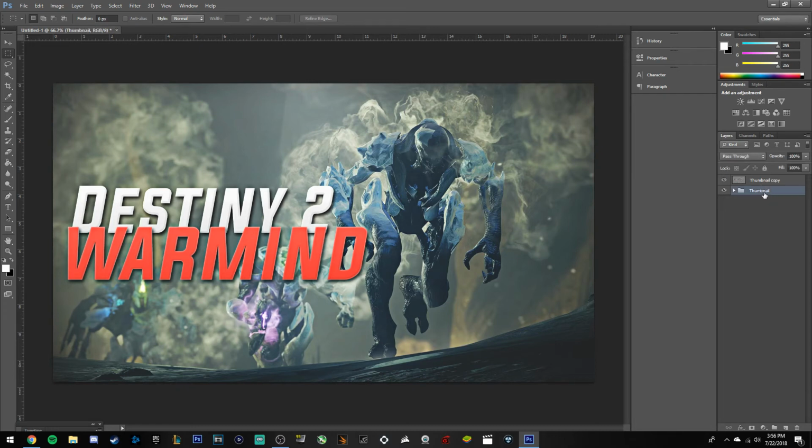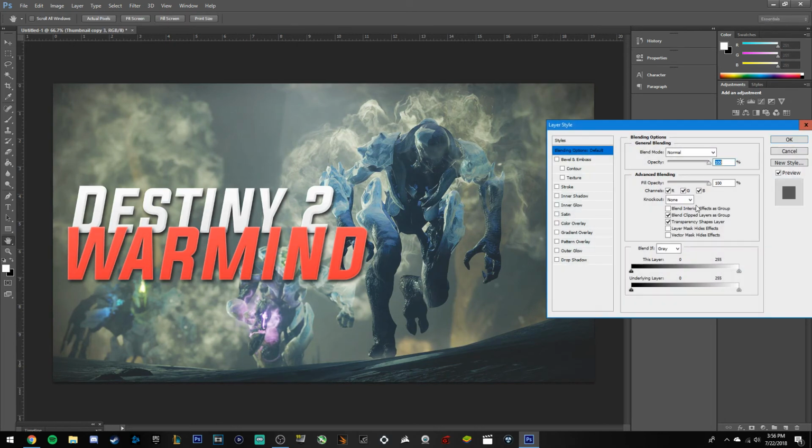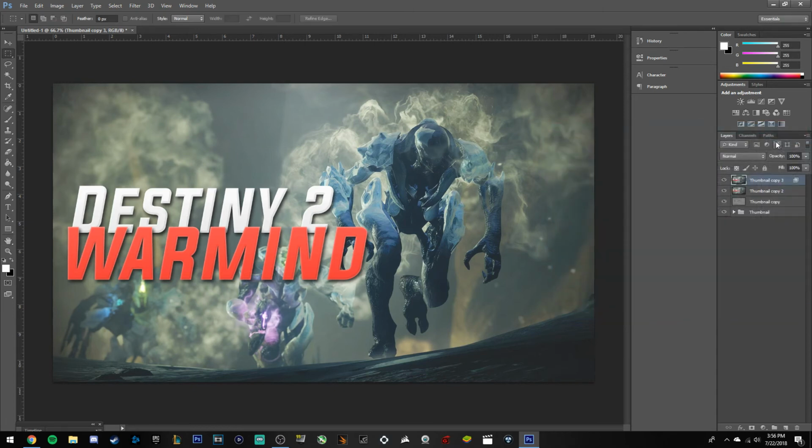And then you could also hit Control J again to copy the thumbnail. Hit Control E and then Control J again. And let's put this high pass layer under that. And then you go to this one, and then what you do is you unselect G and B. So this is basically like an RGB effect if you really want to do it. Then you hit OK, and then you go up to this little thing. Make sure you're on the moving tool type thing, and you hit the arrow key to the right once.